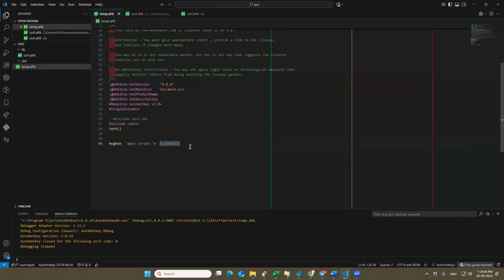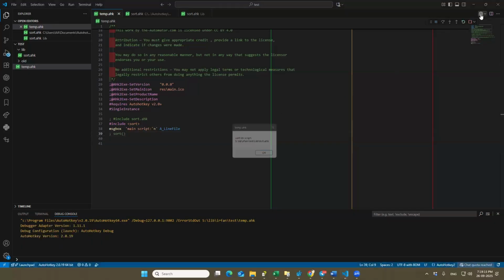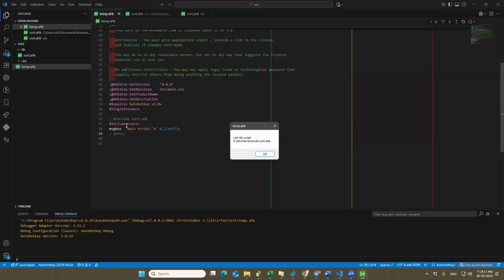So it will tell us the running file location. If I run this, so first I included the library. As soon as it included and ran the message box, it is telling me the location of test lib sort folder. So this is the location for this file.